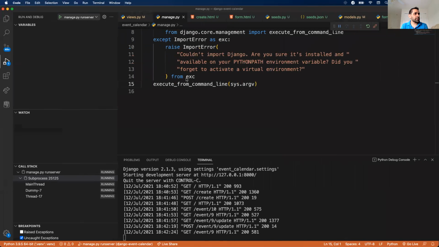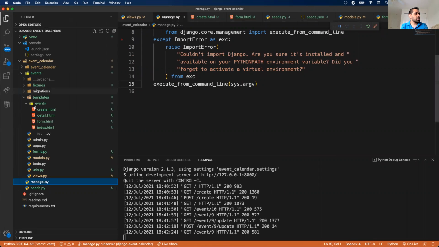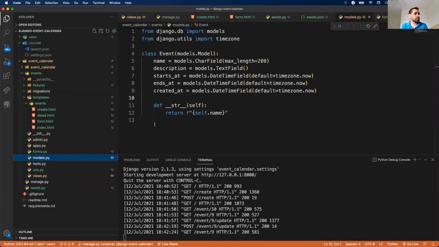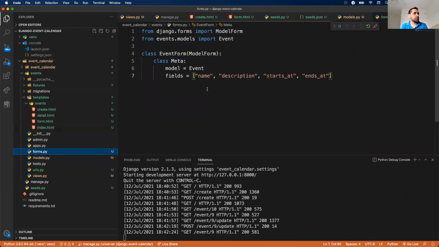So after that detour, let's just kind of summarize what ModelForms does for us. So if you look at our models, that hasn't changed. We created a form using that model. And again, the coding for it is very minimal. Here, I just have 4 lines of code. Just creating a class, creating a nested class.